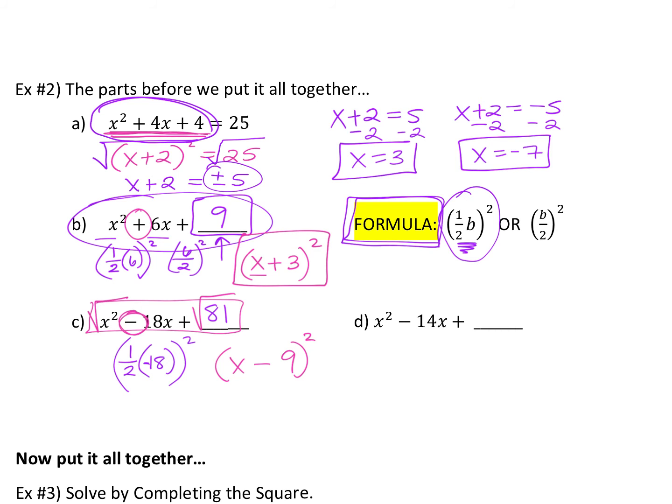Okay? Okay, so look at letter D. Complete the square for me by finding, well, start the process of completing the square. Find your perfect square. What goes in that blank? And then once you find that, factor it for me. Okay, try letter D there. And when I say try letter D, it doesn't mean just sit around and wait for me to do it for you. I want you to actually try it. Give it a go. I believe in you. You can do it.